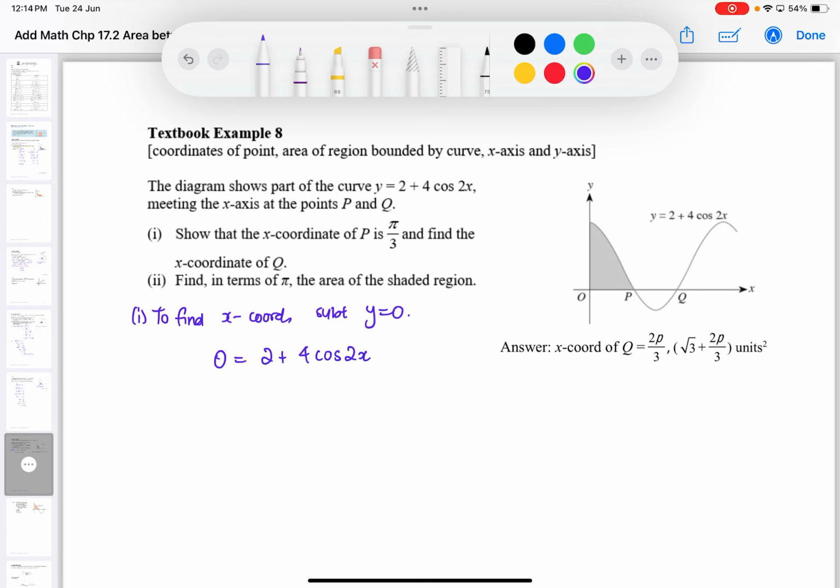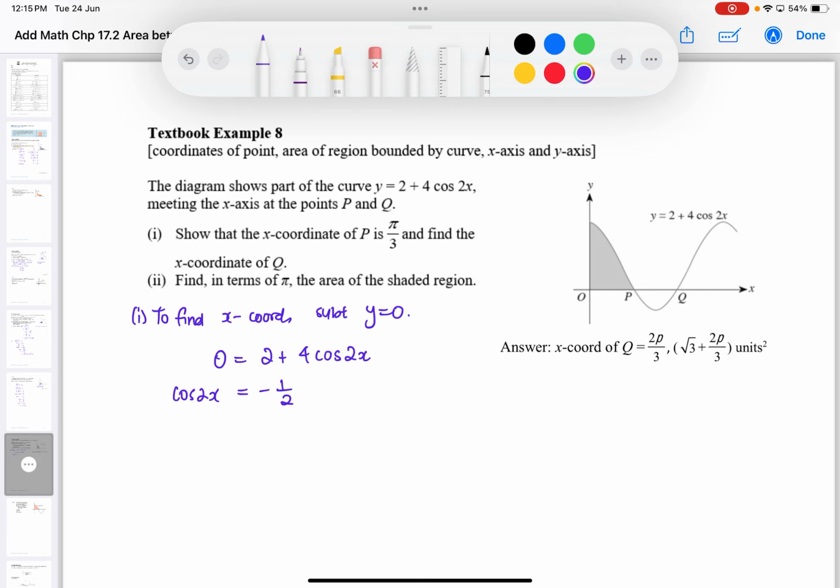gives me a trigo equation, right? And you all love to solve trigo equations. So how do we solve trigo equations? Double angle. Isolate the trigo function first, right? So you shift everything over, you will get negative half. Okay, I'm going to skip that step and just get directly to this. You all know how I get this, right? Yes. Bring the 2 over, it becomes negative, divide by the 4. So 2 divided by 4 is half.